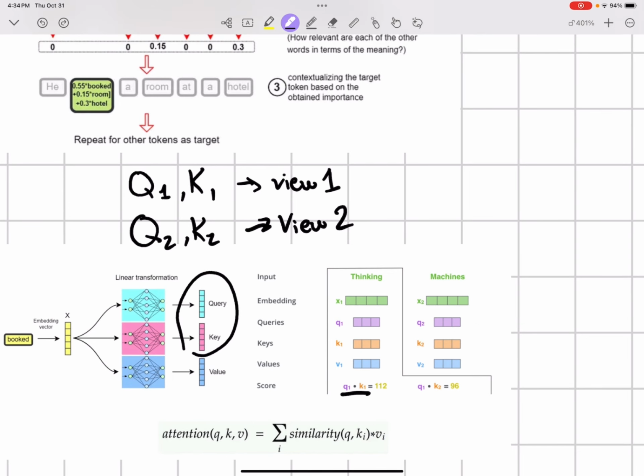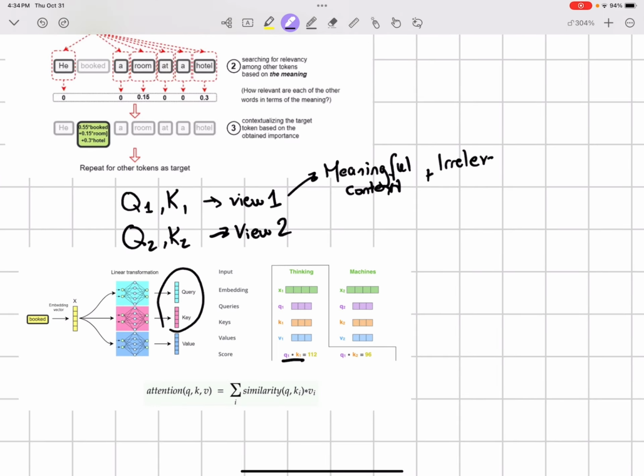So what's in a view? A view can be reinterpreted as meaningful context plus some noise, some irrelevant context. View 2 can also be interpreted the same way, as meaningful context plus irrelevant context.